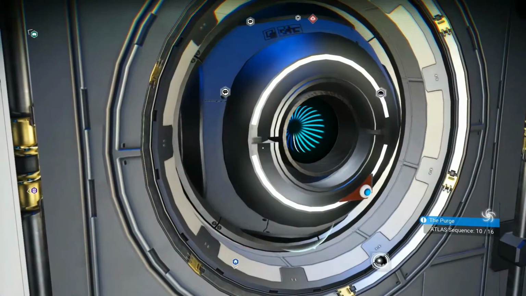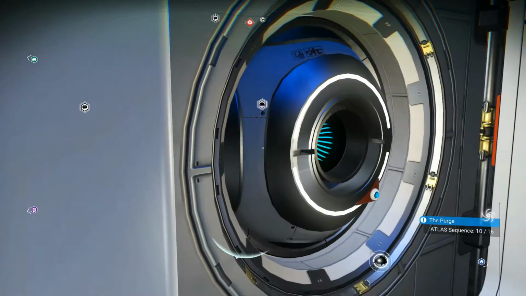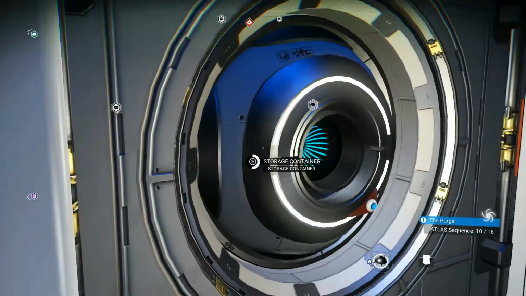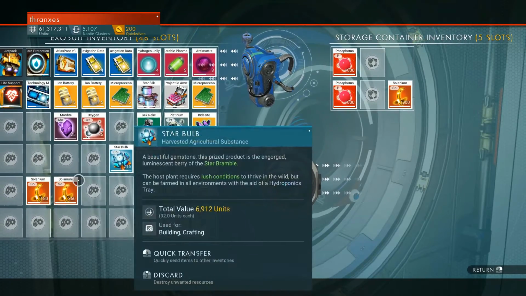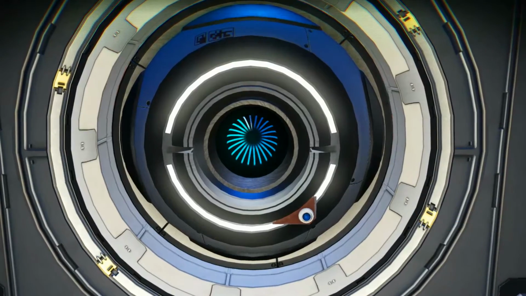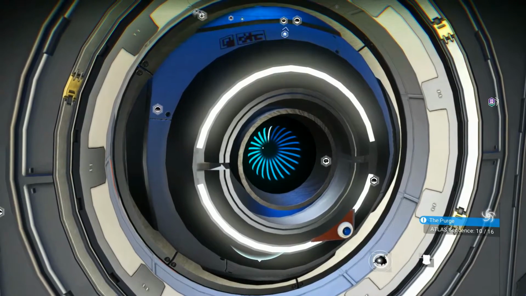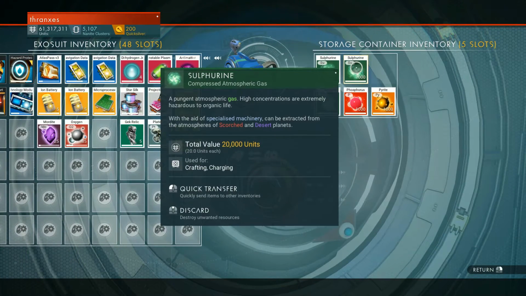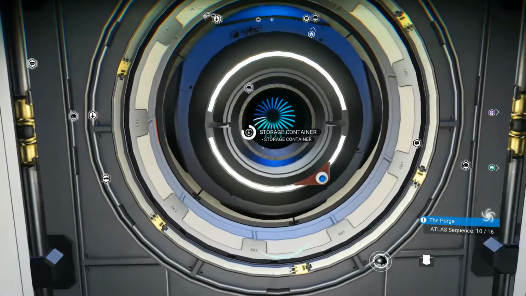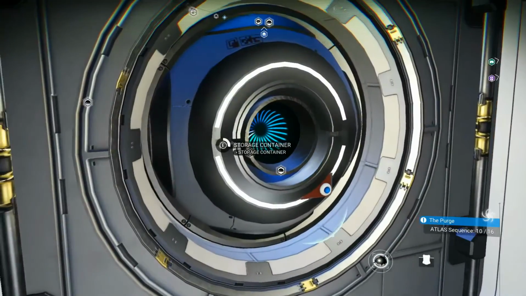So one of the ways that you can construct, let me put these resources back so they're not cluttering up our inventory. Now, one of the ways that you can construct your enriched carbon and your thermic condensate and what's the other one? Your nitrogen salt is by using these gases here. So we're going to need sulfurine for the condensate. Actually, we don't even need that much sulfurine because we're only 1 thermic condensate short.